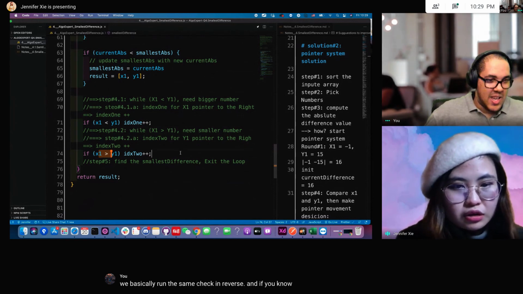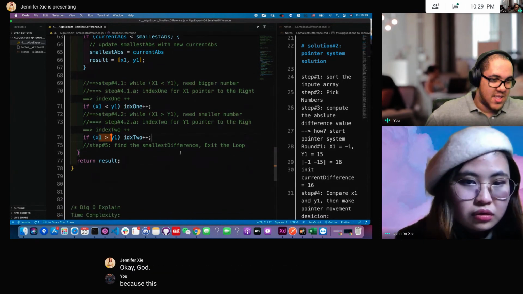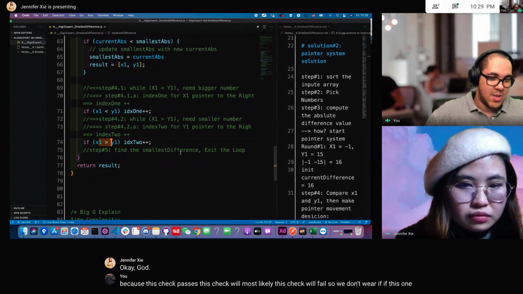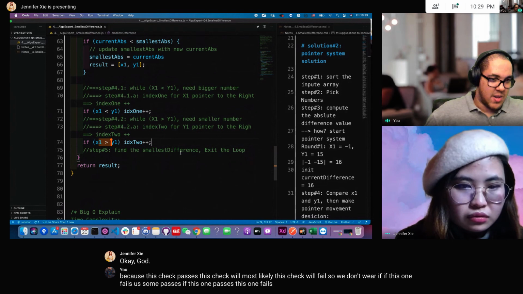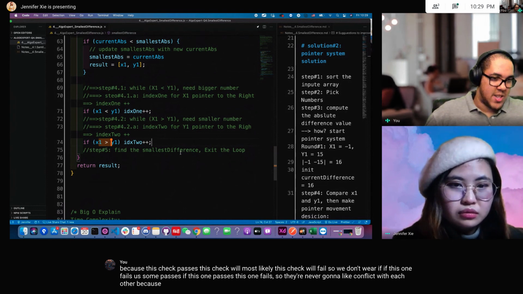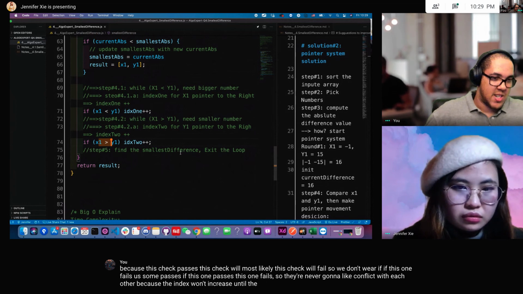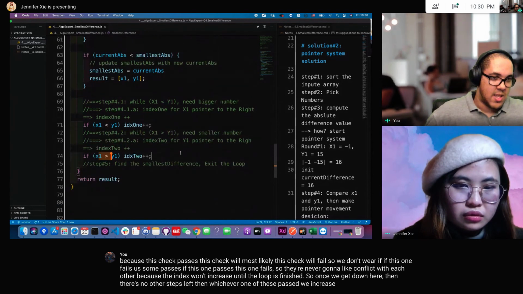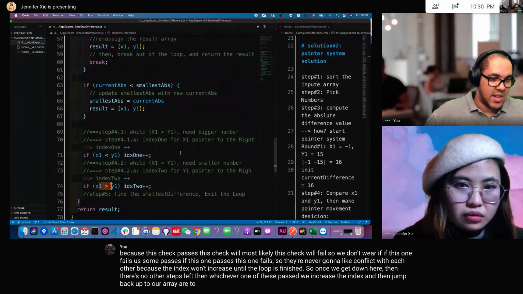Because this check passes, this check will fail. If this one fails, this one passes. So they're never going to conflict with each other, because the index won't increase until the loop is finished. So once we get down here, there's no other steps left. Whichever one of these passed, we increase the index, and then jump back up to our while loop, and run everything again.